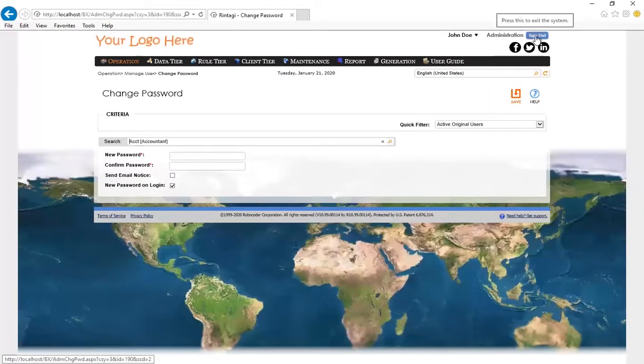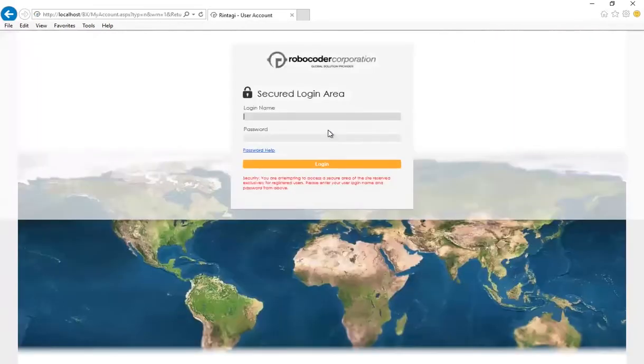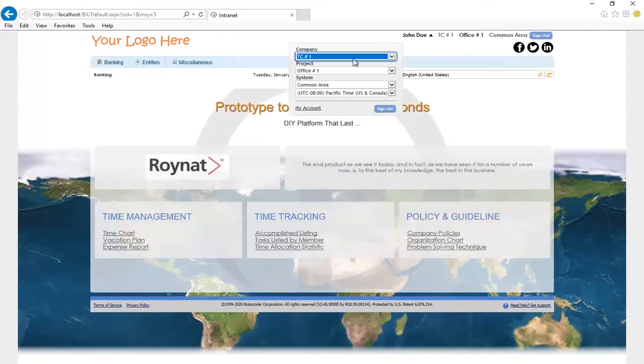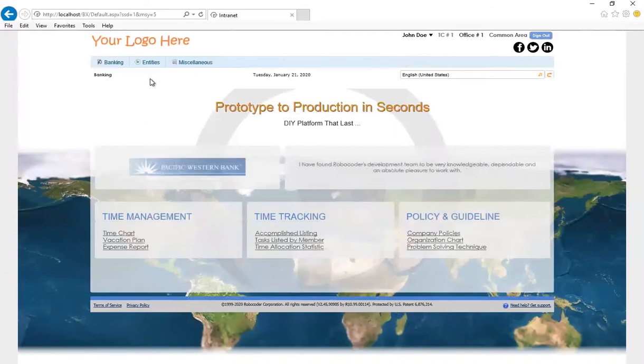Now we have to log out and log back in for the new changes for the company and the project for this particular user. All right, so as you can see, the system automatically has chosen the company and the project and the default system as well. So every time he does this, it'll happen.